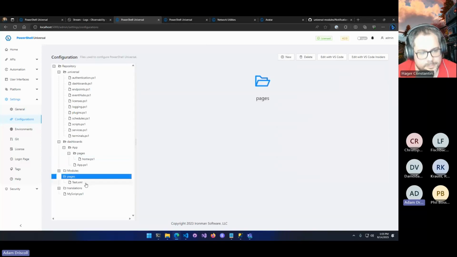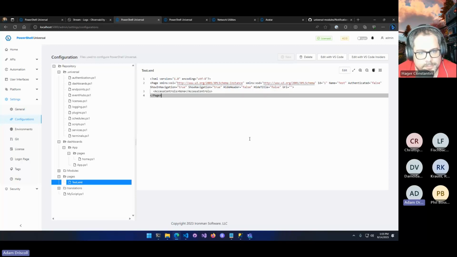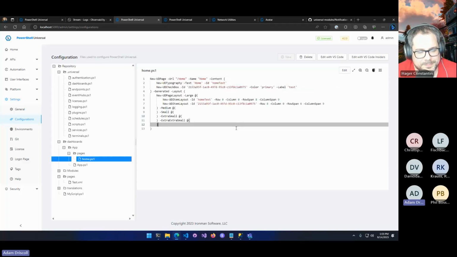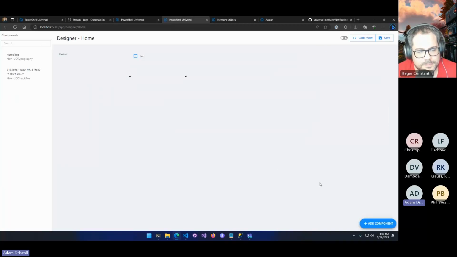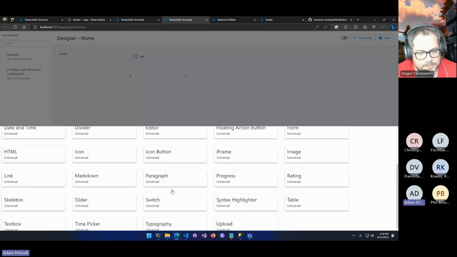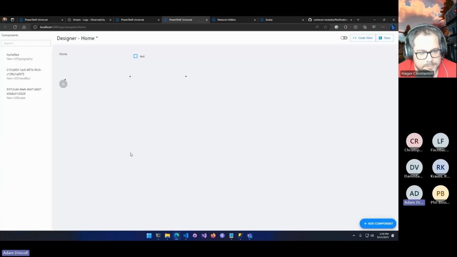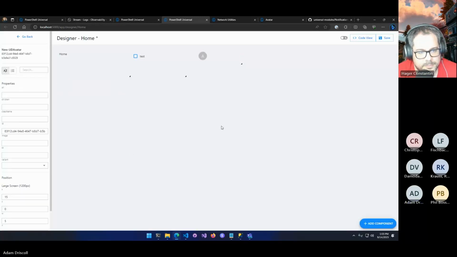The other thing with pages was they were all XML. So it made it easier for us to parse and stuff like that, but at the end of the day, it was really weird to have this one-off thing. Everything else is PowerShell, and then you have this weird XML thing that is pages. So that's why we've been focusing on this. And what's cool is this is all extensible. So if you have components that support the designer, they'll just show up here. And we have some documentation on how to do that and how to make that work. And yeah, that's kind of where we're headed.